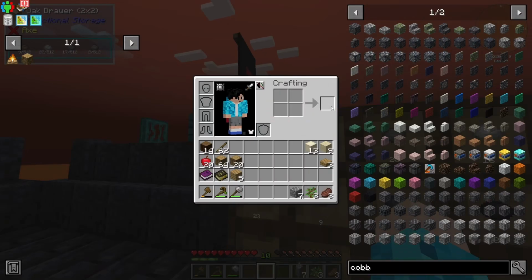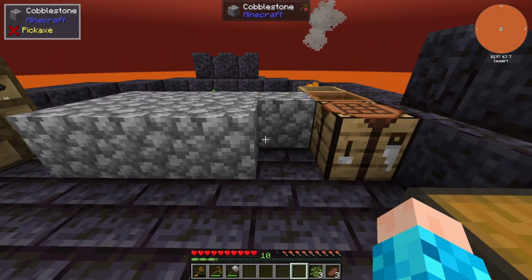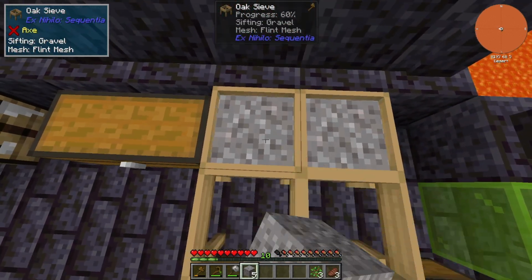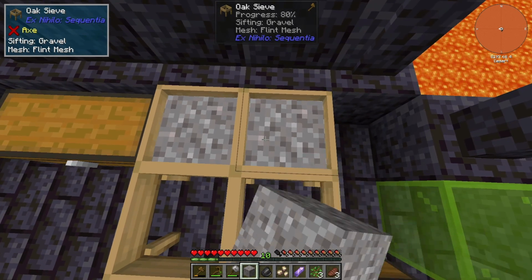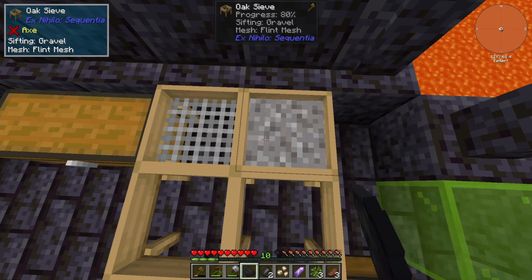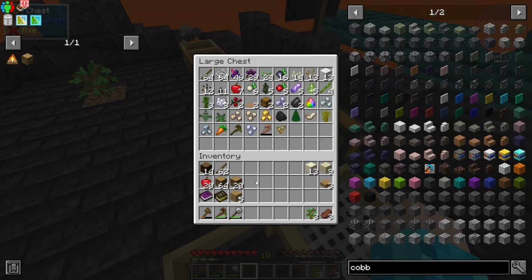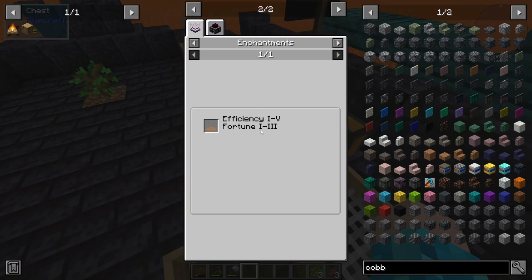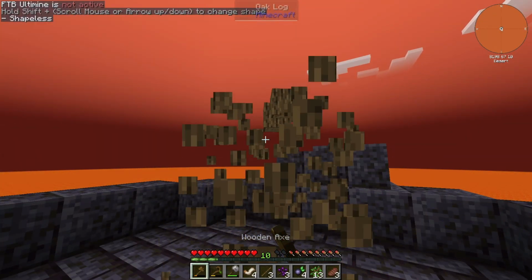There you go, 28. Oh, that's almost a thing. That's fine. It's almost a furnace, but we're just gonna use it for getting ores and stuff. We only got 2 from that. Damn. That's fine. That's surely totally fine. Can we enchant this? Is it enchantable? It is! Wow! Oh, it grew. Okay, let's do that.